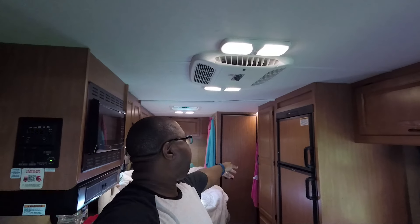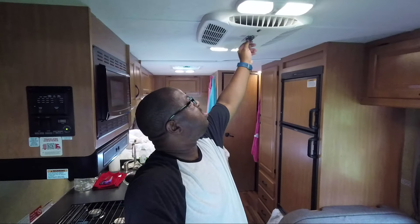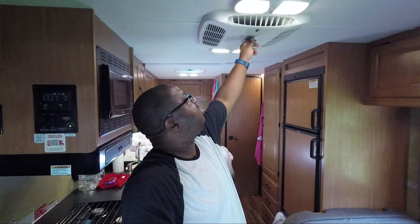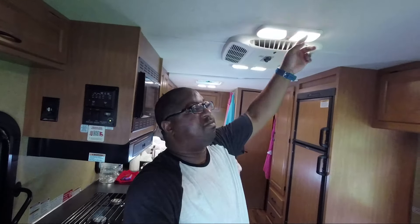The air conditioner right here works fabulous — works fantastic. There's a control panel back there for the furnace if you want to use the heat. You can turn on the air conditioner on low fan — it's loud, but it works so well. You have vents here and you can switch from the front side to the back side, turn those on and off. It cools this whole RV really, really well.